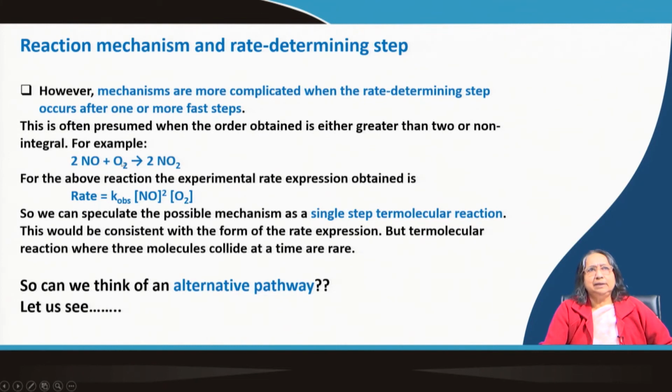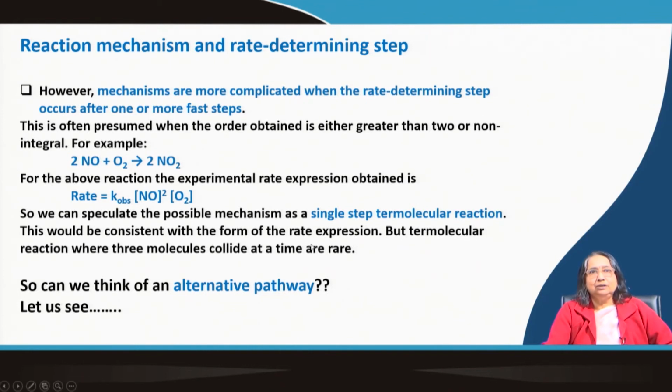Maybe this is a one step mechanism, okay. But we have already discussed that single step termolecular reaction is not common. I already explained that it is not common. If we have other possible mechanisms, we have to consider that. So, can we have some alternative mechanism, alternative pathway? At least we can think, okay.